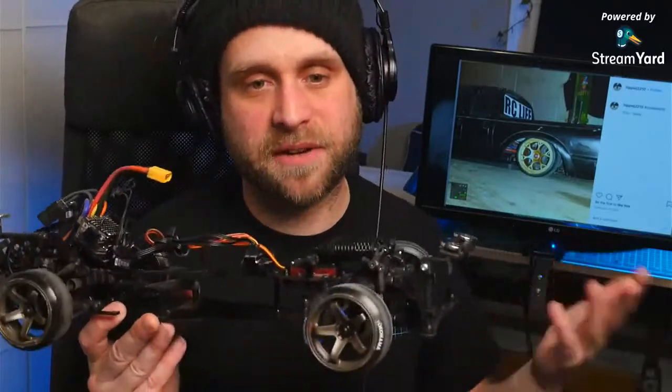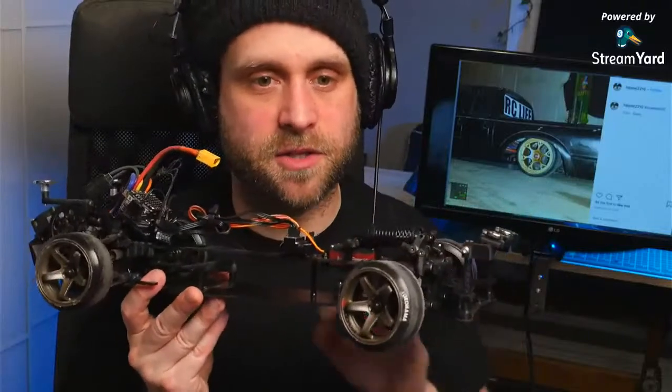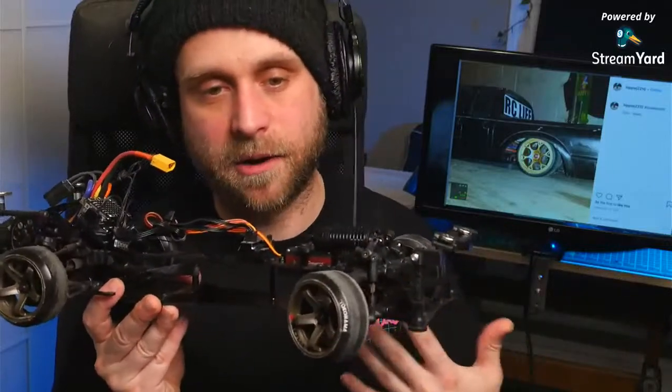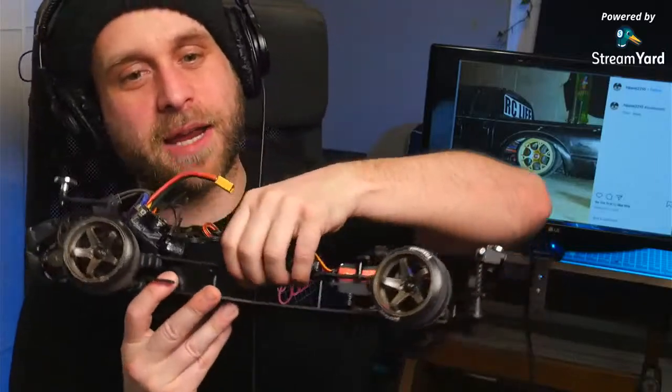But they would definitely probably tell you to get the Yokomo YD2 or whatever it's called. But that's a $450 chassis before electronics. This thing, I think, is $200 US, right? Just the chassis alone. So this is the best way to get in, I think, right now. But next to buying a used platform from somebody from your track.